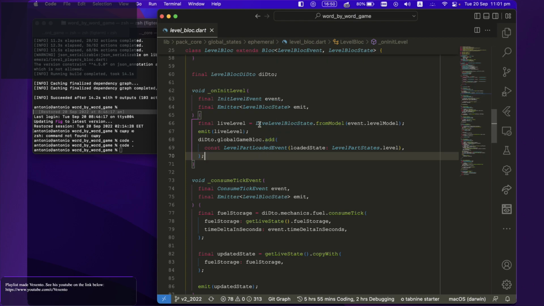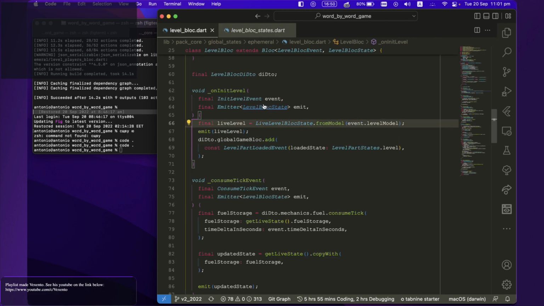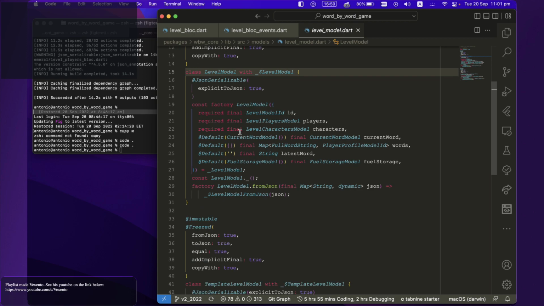So I need to create the same method, but from the live level block state to maybe to the model, or maybe let's think I can go to the level model.